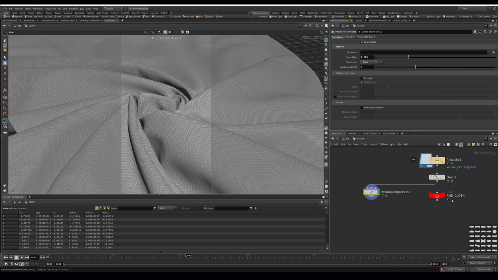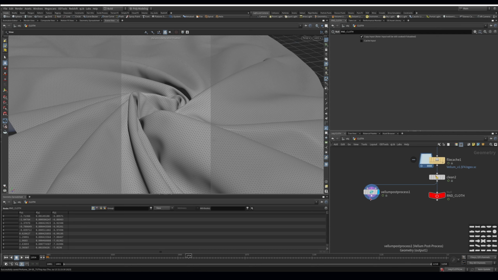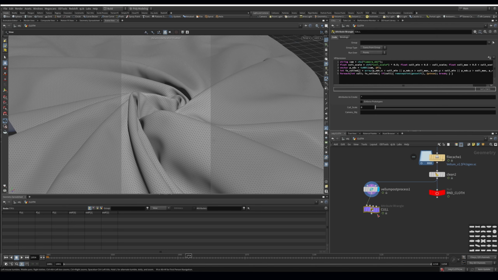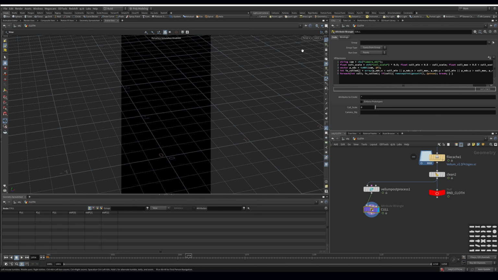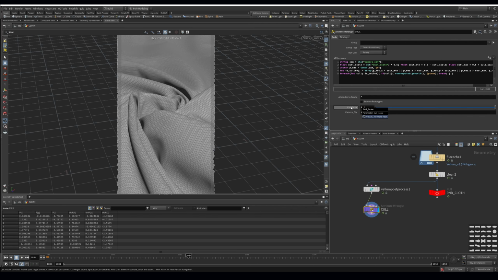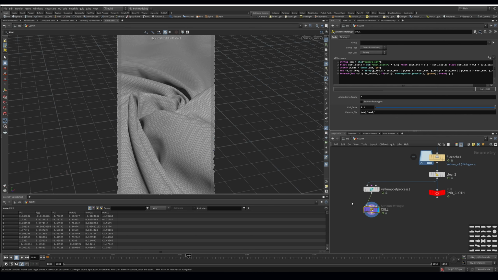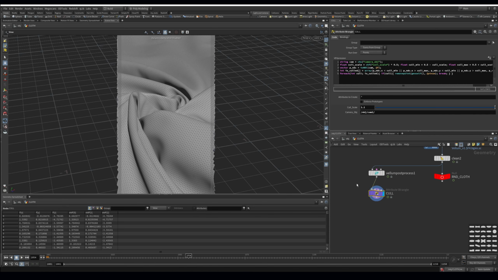So what we're going to do now is we have our cloth container, and now we want to create some hair. Now we don't want to create hair everywhere because that would just use up a lot of resources. So I'm going to use my camera cull script. And if you're new, this is just something that I found online that I use all the time. And what I'll do here is just grab my camera, and then I set a value here. So this is just kind of trimming out the outer edges of my polygons. So now I just have this inside face, and you don't have to change anything else, just these parameters.